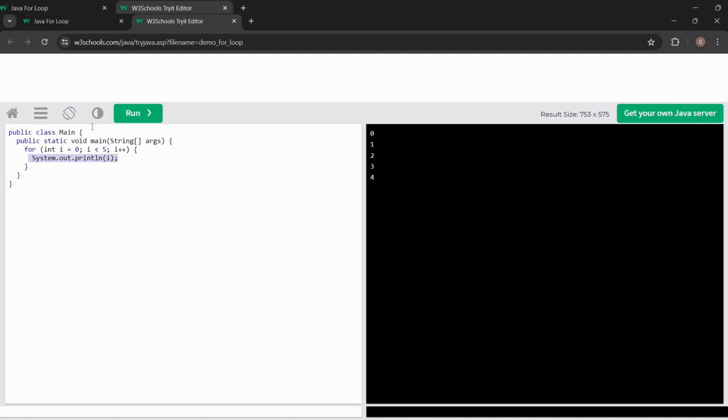Then 2 is printed, then 3 is printed. Now 4 is true and incremented to 5, but the condition becomes false, so 5 is not printed. So 0 1 2 3 4.